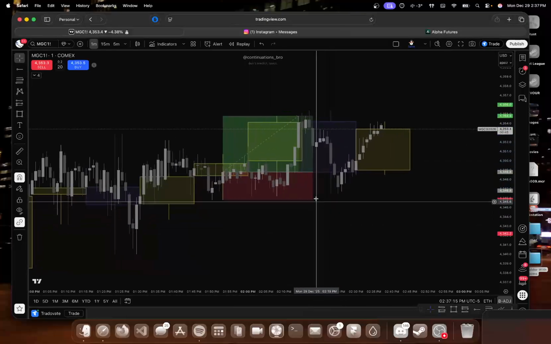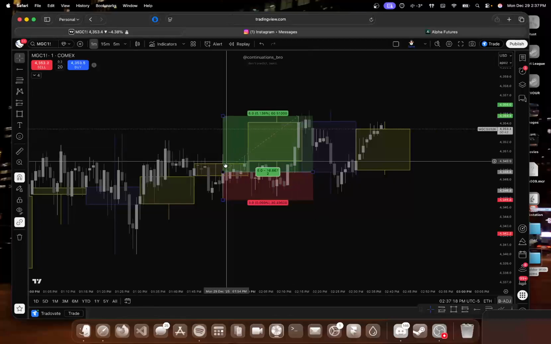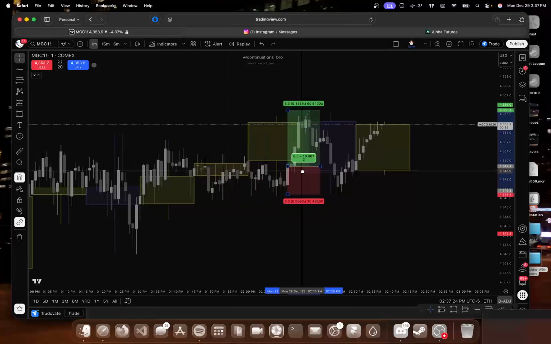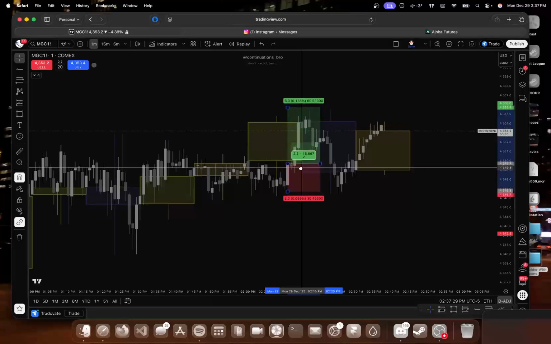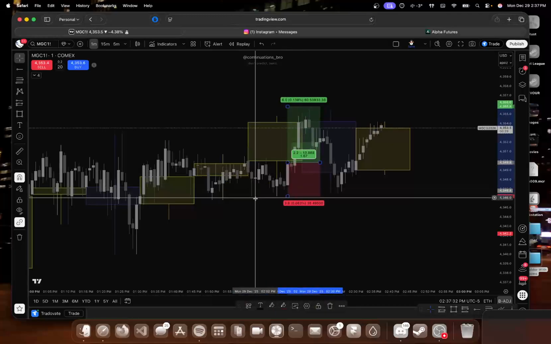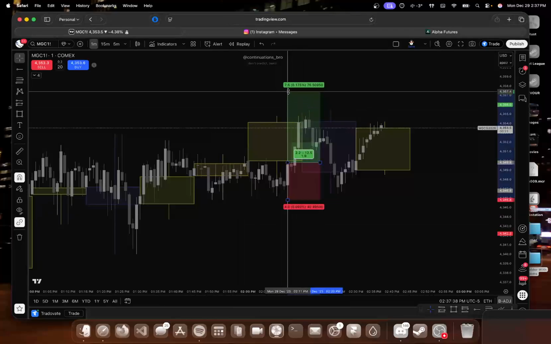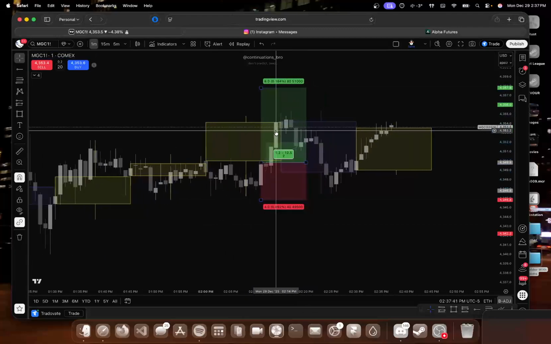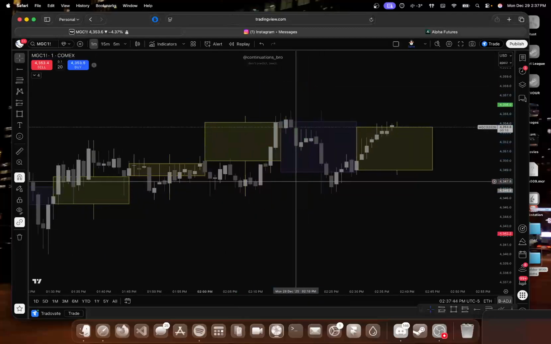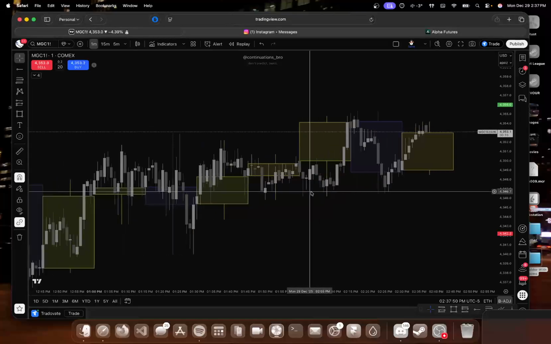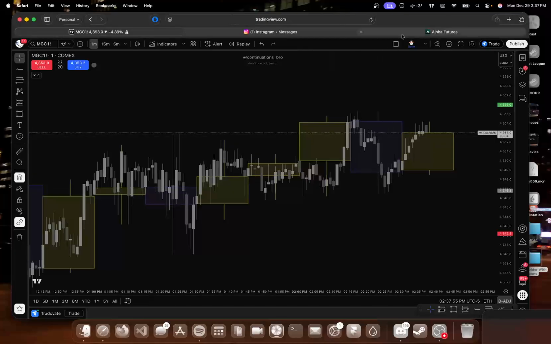If I would have instead entered where I got my re-entry, which was about here, we'll just say, this is probably around where it was. All right, stops at this low. If I would have put 2R at my actual entry, that would have been horrible. Just use what the strategy is telling you. If you are setting a 2R at your wrong entry, you're being greedy because you're not following the strategy.